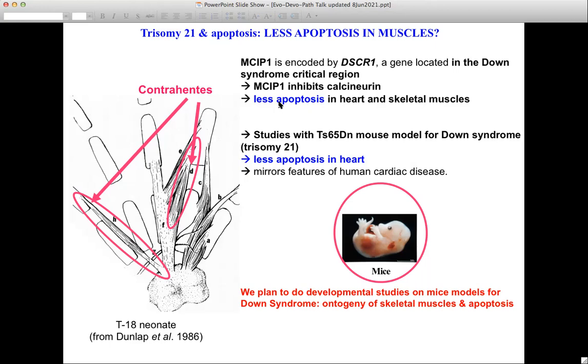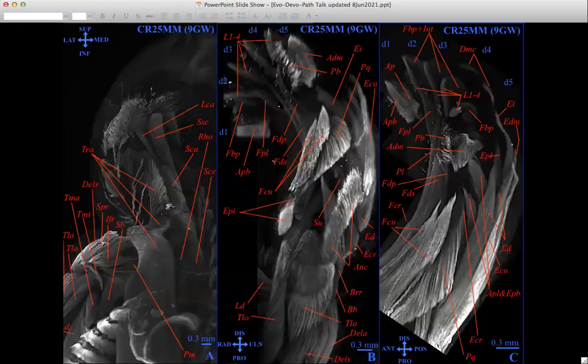And this seems to combine with one of the main causes of death of people with Down syndrome. I don't know if you know, but it's problems in the heart. The heart does not form the septa, etc., with apoptosis as it should. And that is also the main reason of death of many of these mice. So it does seem to be there. And you can see here the mechanisms that are so important to really understand this and apply it in a medical way.